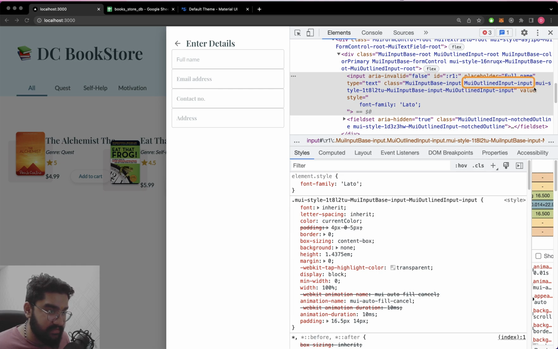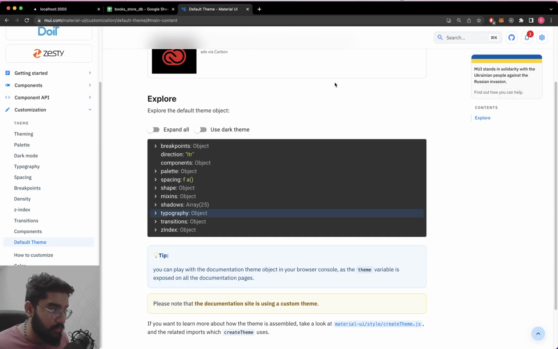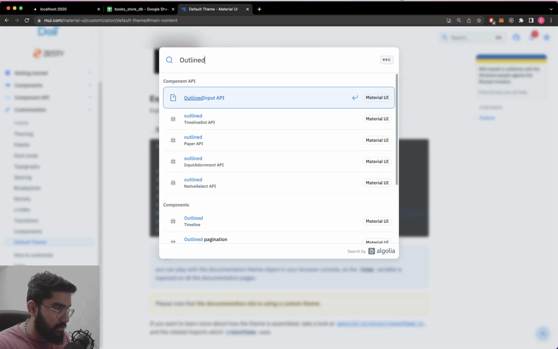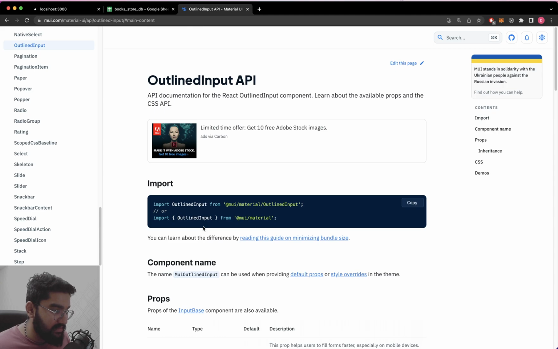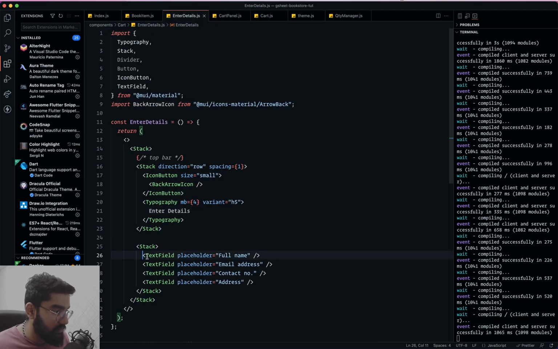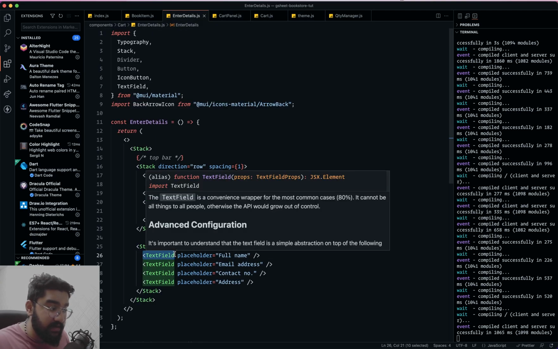So in this case, let's go with this one, because this MUI outlined input is actually a component. Like over here we can look it up, outlined input, this is the one. This is actually the component which the text field component, the one that we are using over here, uses under the hood, because the variant is outlined.